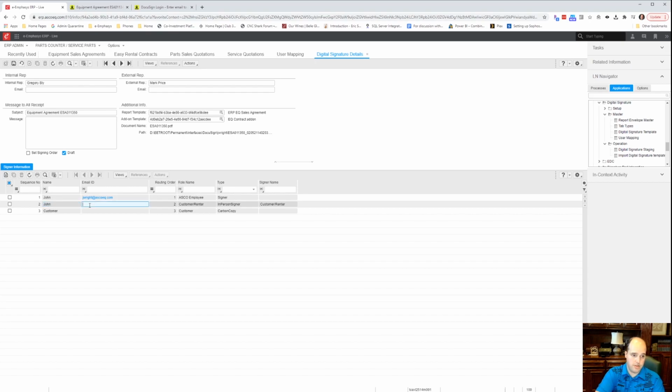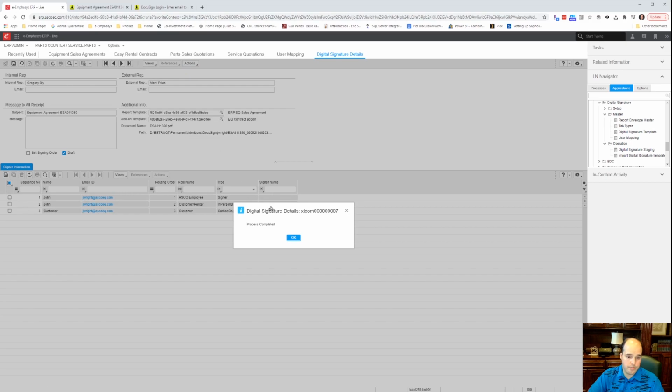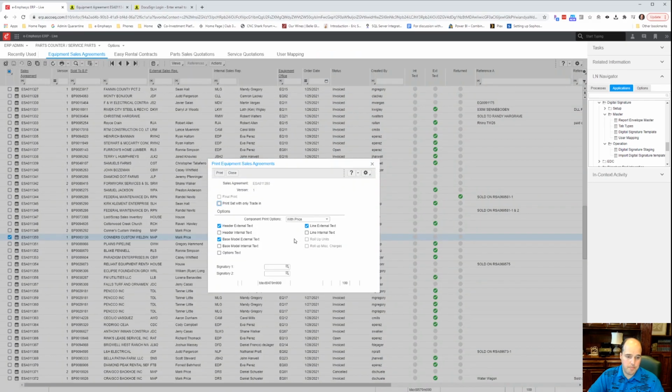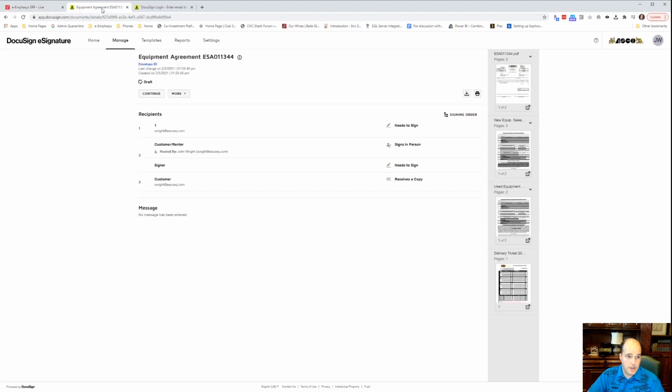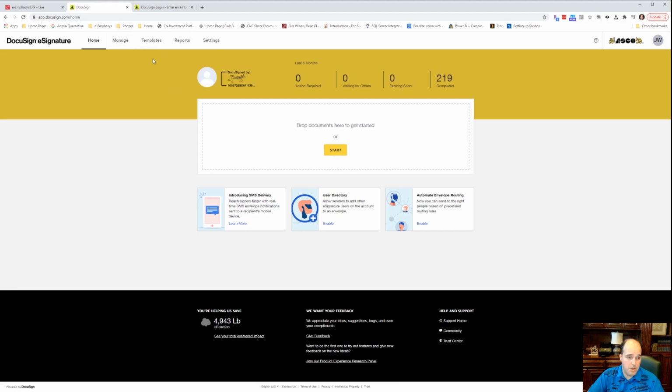For now, I'm just going to fill everything in with my email address, and then we will go to Actions, Send to Docusign. Okay, and it closes that screen automatically. I'm going to go into Docusign and get out of whatever I was in.